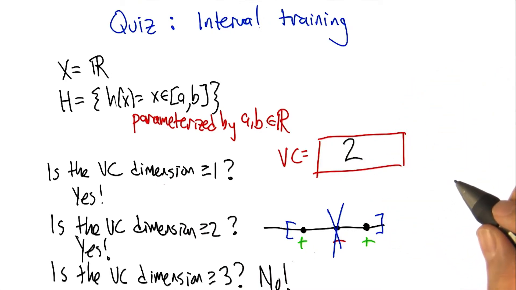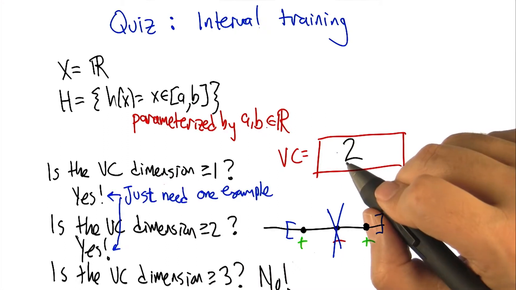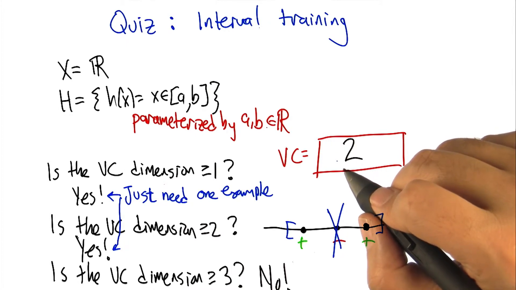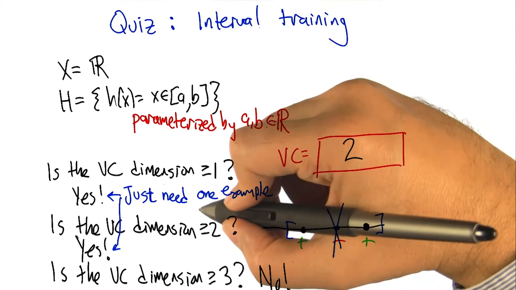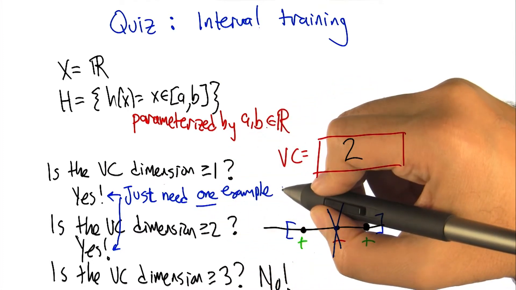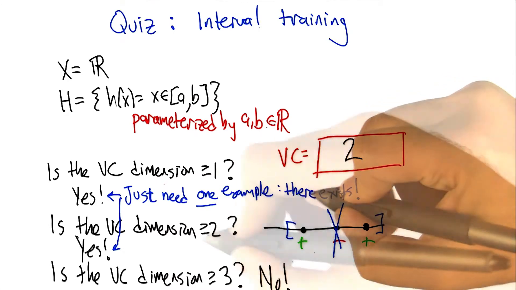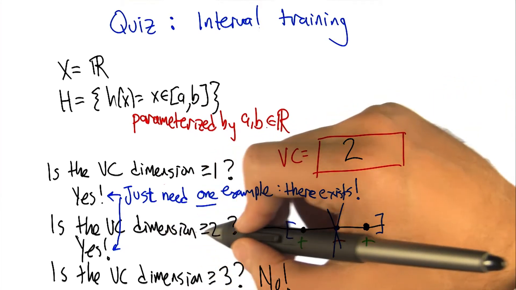So by the way, I think you said something that's really important. In order to prove the lower bound, in order to prove one and two, all we had to do was come up with an example where we could shatter, right? Yes, that's exactly right. So that's really nice because otherwise we're in a heap of trouble. If we have to show that you can shatter every single thing, we just have to show that you can shatter one thing. So it exists. So that whole VC dimension is really a there exists some set of points you could shatter, not you can shatter everything. That's right.